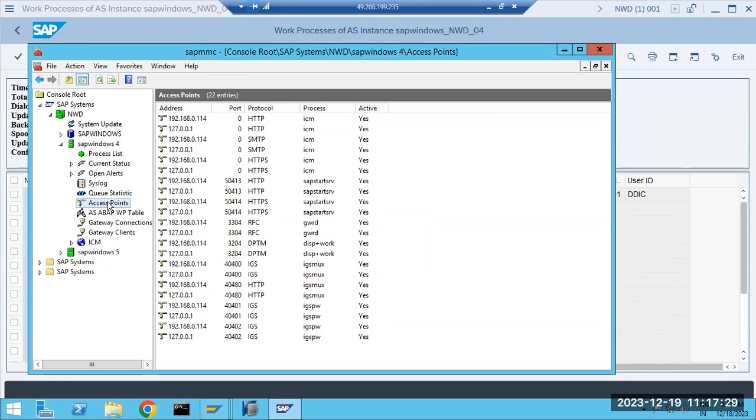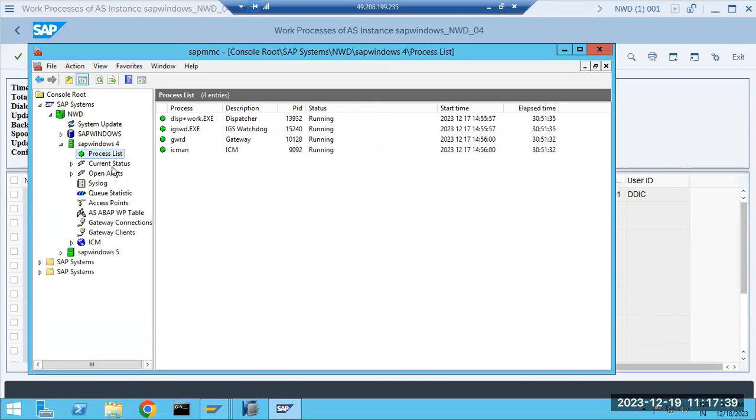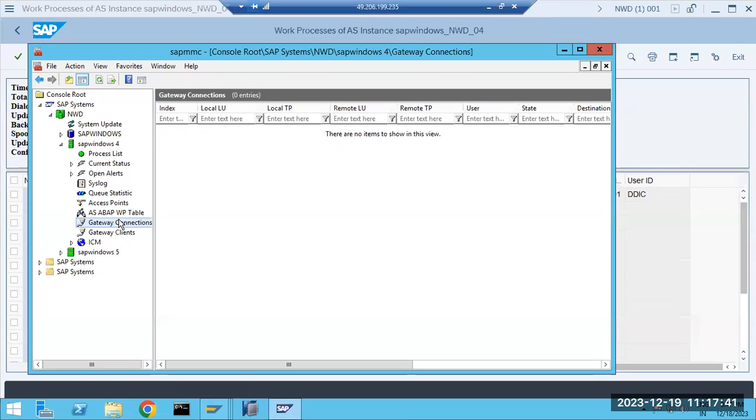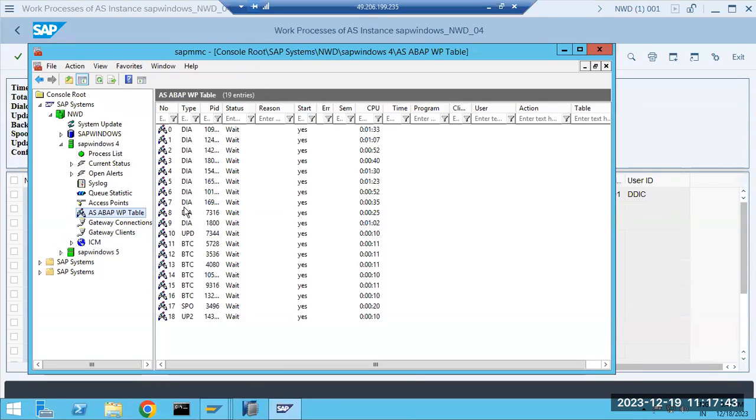There you can check the status of the work processes, how many work processes are there and everything. We can check it out here, right? So this is the dialogue work process here. Sorry, so here we have only a few, right? Can we increase the dialogues? Now currently 10. Can we increase it? Yes, we can increase it, right?